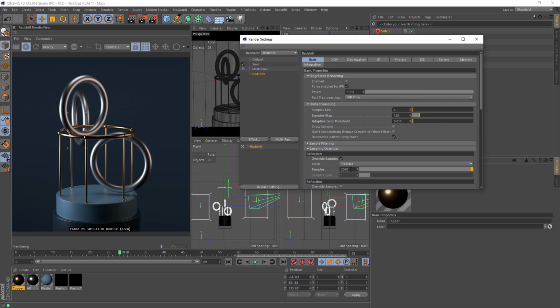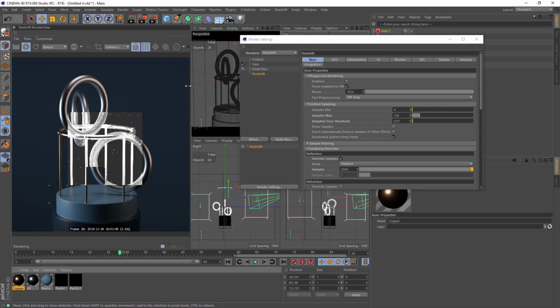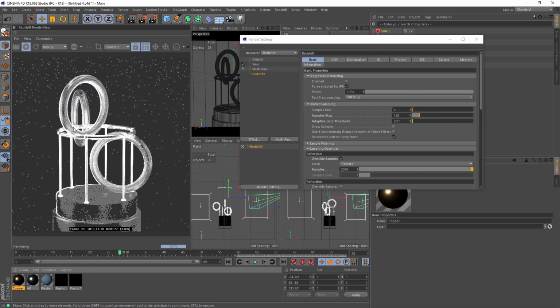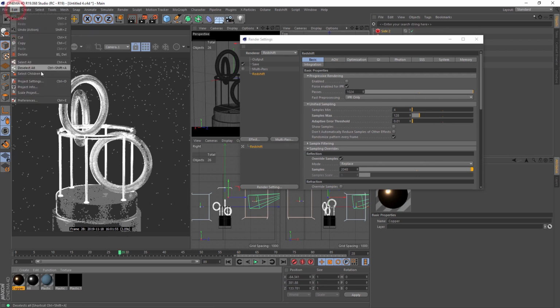I keep maybe 2000 and lower our adaptive error threshold. 3 seconds. Let's check our samples. We almost don't have white areas. I think these settings don't require a lot of render time.